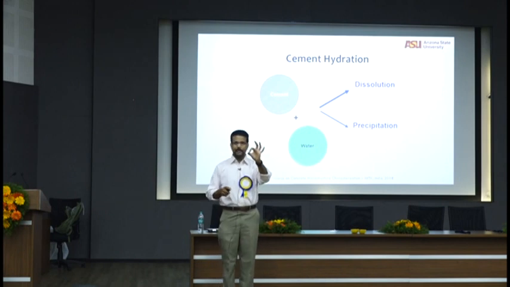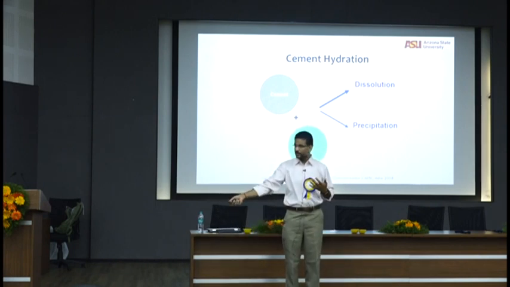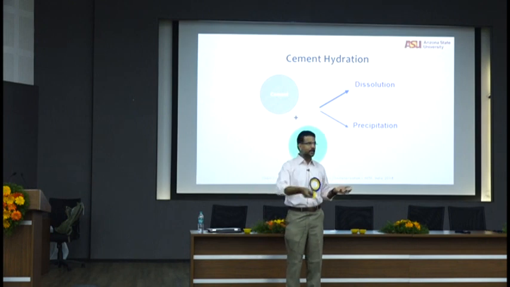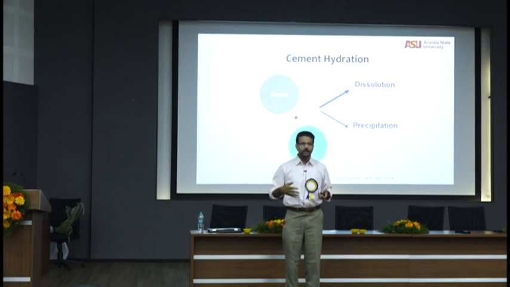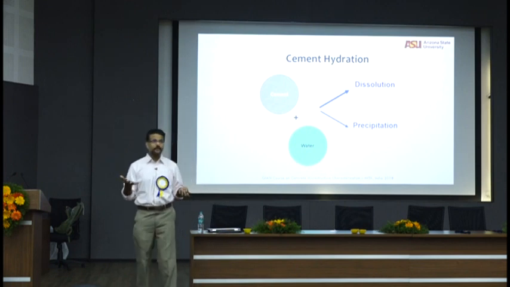You have the cement particle, it reacts with water, water comes in contact with the outside of the cement particle. What do you have in a cement particle? All these different ions, right? Calcium and silica and aluminum and all of that. When you put salt, when you add a drop of water to salt, what does salt immediately become? Salt ionizes, right? It becomes ions. Ions of what and what if it's salt? Ions of sodium, Na plus and Cl minus.